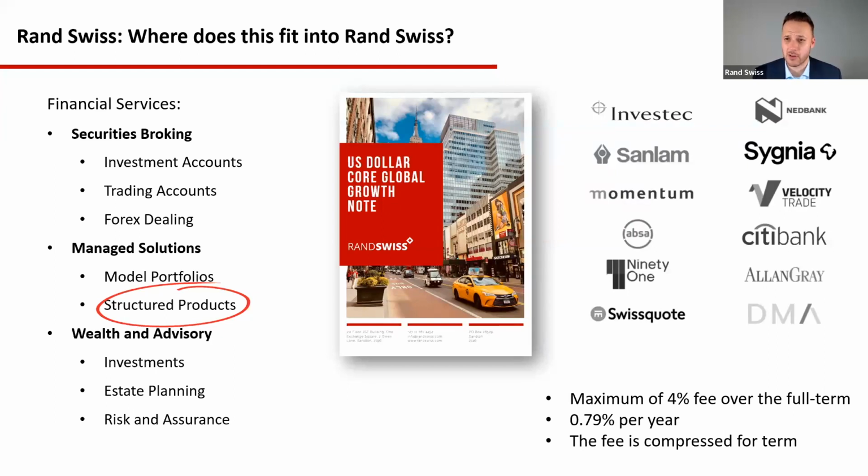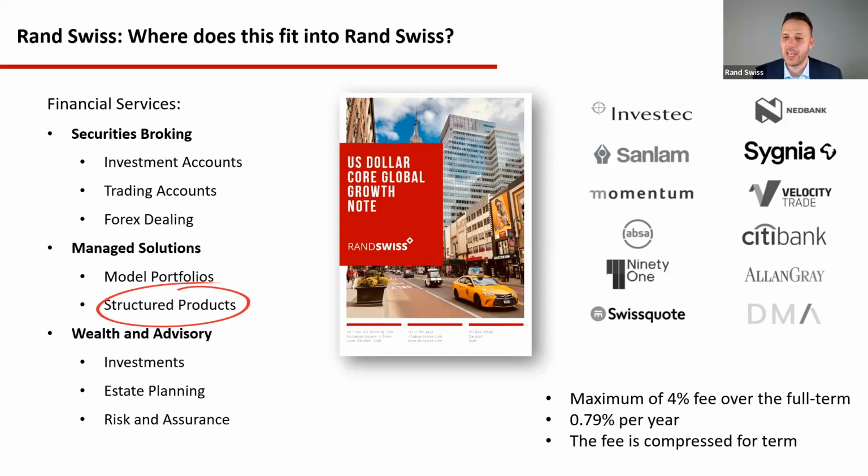If you look at total expense ratios, if you're going to sit on a list with everything wrapped around it and your advisor and everything, you can be at 2-3%. We're charging 0.79% per year, essentially, for the duration of the structure. It's structured as a 4% fee because we want to show you the whole fee that is charged over the period of the product, because it's a 4-year term product.